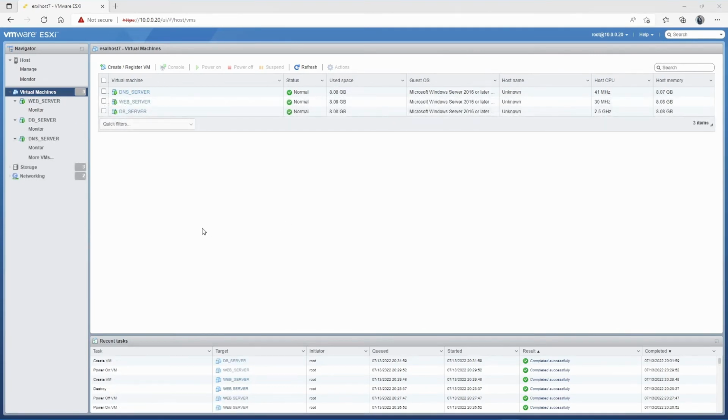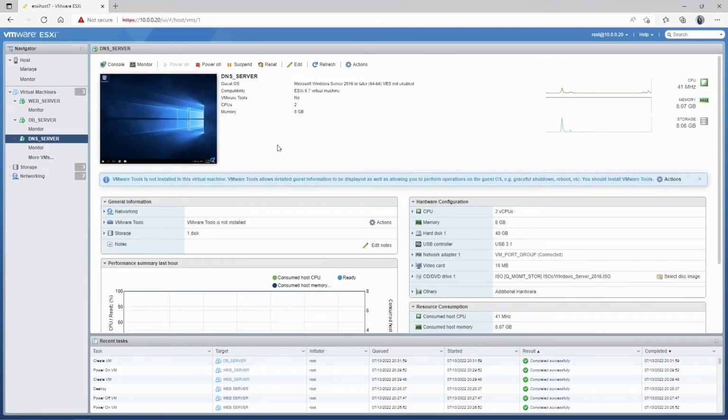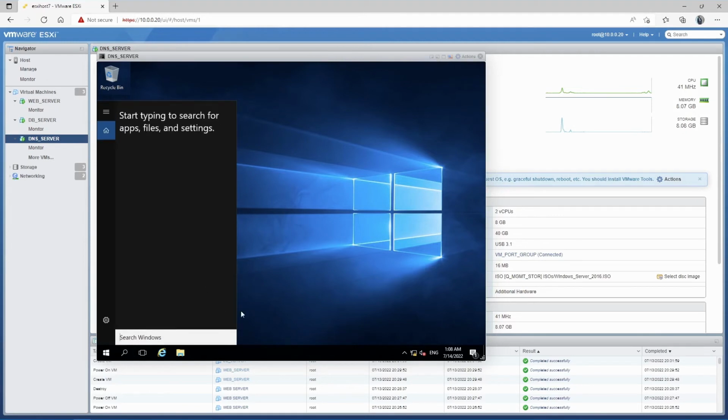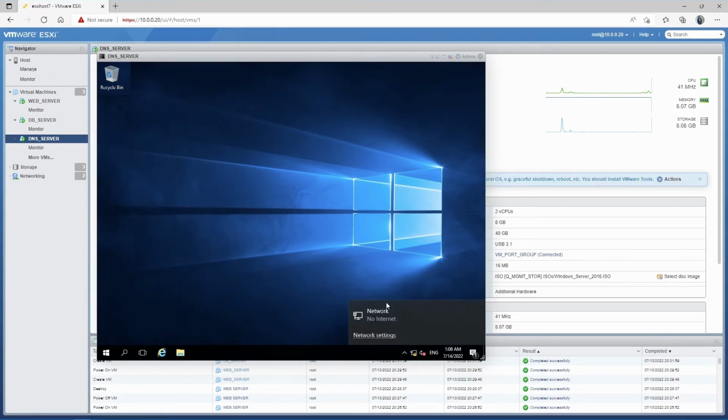All right, so all the servers have now been deployed. DNS has been deployed in the environment on the DNS server. Web server and the DB server, they don't have any configuration on them outside of their IP address configuration so that they're reachable over the network. Yep, and everything is up and running now, and I can click on any one of the servers from here and access them directly from within the vSphere client, and I can do configurations from on the server. I can check stuff. I can do whatever I need to do from on the server from within the console on the vSphere client, right?